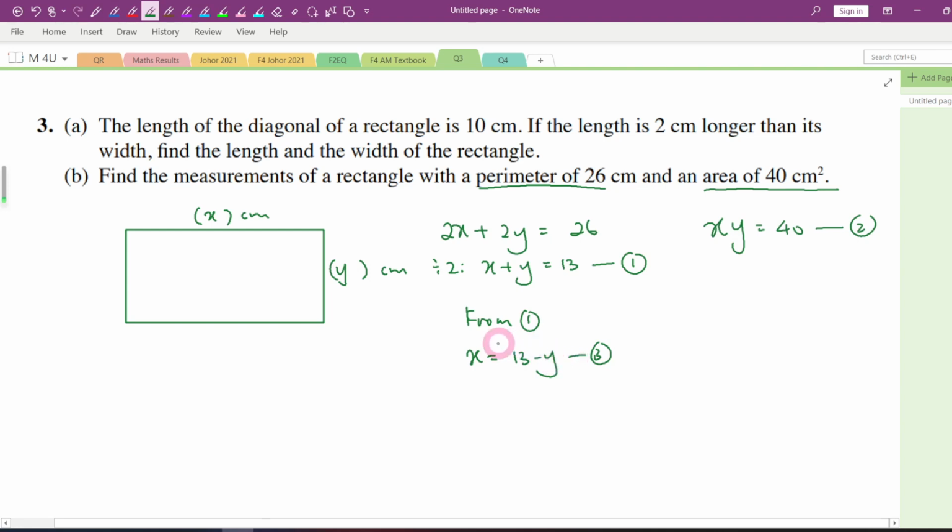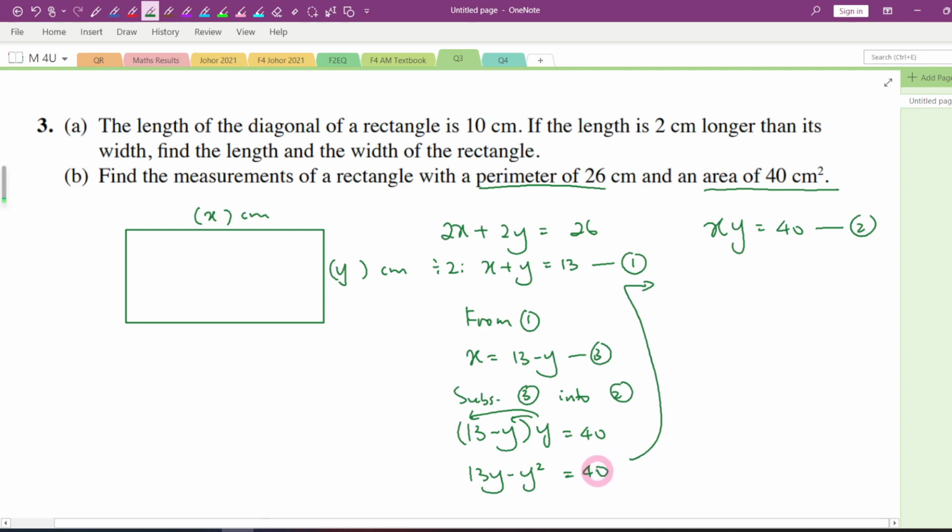So I'm going to bring this whole thing inside here. Substitute the third equation into the second equation. X, I don't want to write x anymore because x is equal to 13 minus y. Okay, and don't forget to put a parenthesis over here, x times y. Do you notice that now all become y, right? So this is our purpose. We don't want to see x and y exist together simultaneously. We want to see x only or y only. Now here, let me do some expansion. So it will become 13y minus y squared is equal to 40.